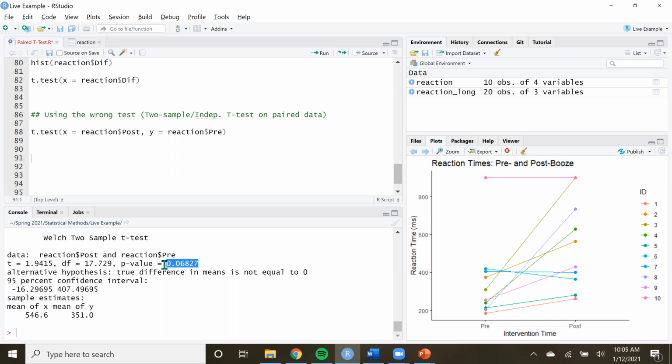Because my p-value is over 0.05. Barely, it is barely over, but conventionally, we say that there is no difference between the pre and the post, that there is no effect of alcohol on reaction time. Now, that's going to raise the eyebrows of a lot of people. But when you say, I did the correct tests and I did statistics and so on, then people say, okay, I trust you. That goes against my intuition, but whatever.